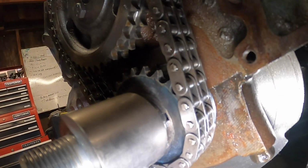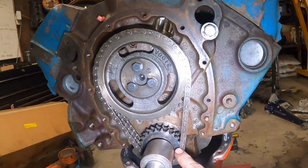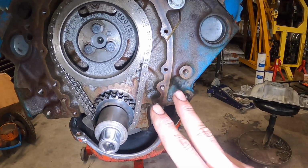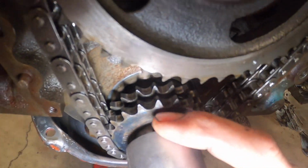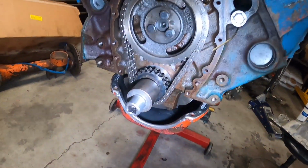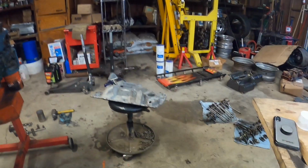This is an adjustable sprocket. I think each one will advance or retard the gear about 2 degrees depending on what you're looking for. I already have it in the most advanced section here of the crank sprocket because I wanted it about 104 degrees, and it was coming in when I first checked it about 106. So that's where I want it. I wish I could maybe get another degree or 2 more advanced to get it at like 103 or 102, but I'll just go ahead and try it at 104 first.